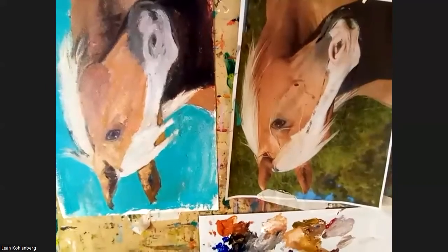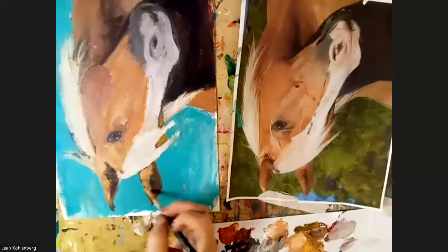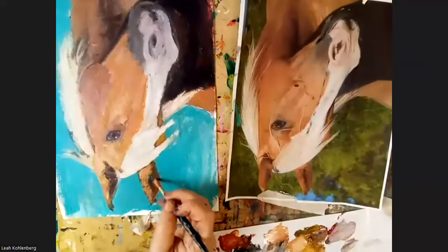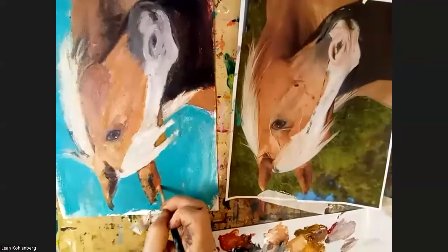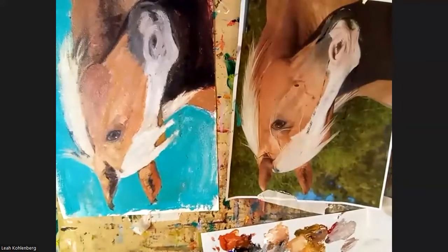and by the way, check this out. Here we are. I'm kind of brushing over the top of this ear. See how the light sits very nicely on top of the dark. So Emma, what I'm hoping is you're finding a little bit of that happening with your peacock feathers. You can work on this another week. I'm just going to have everybody bring whatever painting they want to finish next week, and that's what we'll do. So we have plenty of time.